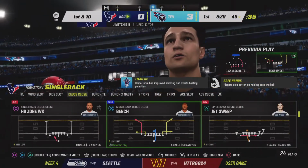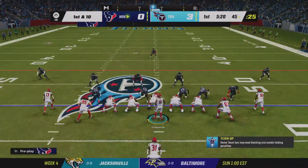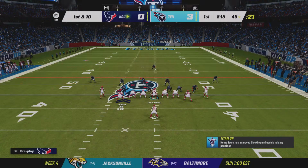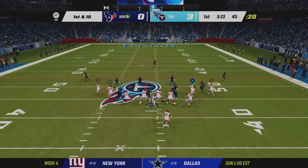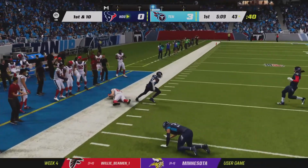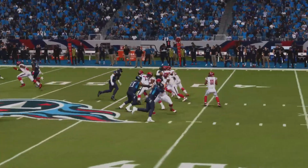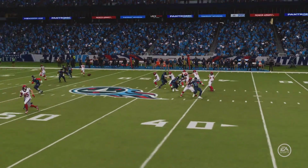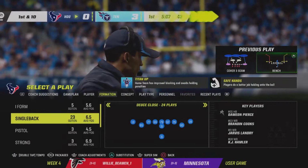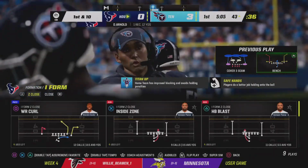Well, they obviously read man coverage, their partner got downfield, broke down the defender, made him think he was going to run a different route. Probably thought he was going to take it upfield. Then he curls back inside for the completion. And he'll be brought down on the other side of midfield at the 43. Catch number 100 for his career right there, and it's good enough to keep the chains moving.